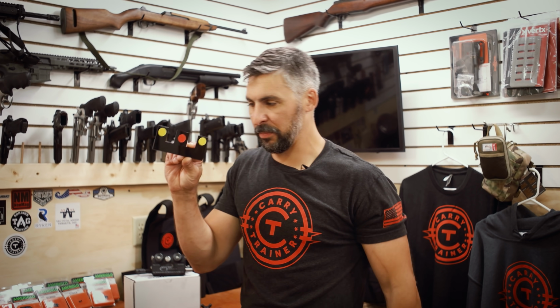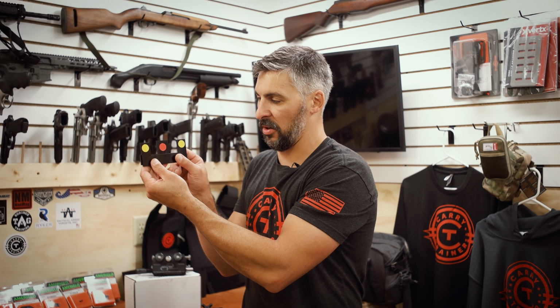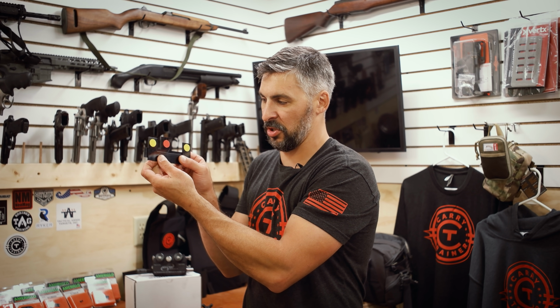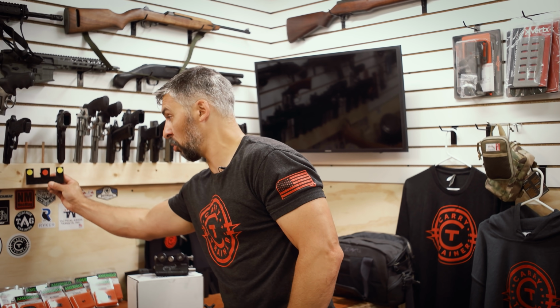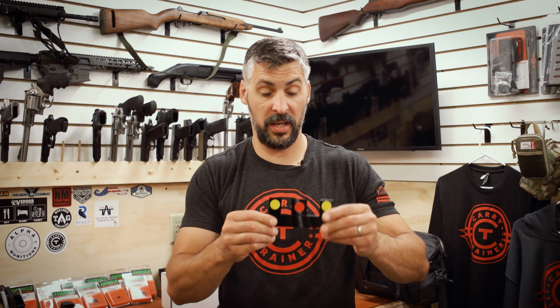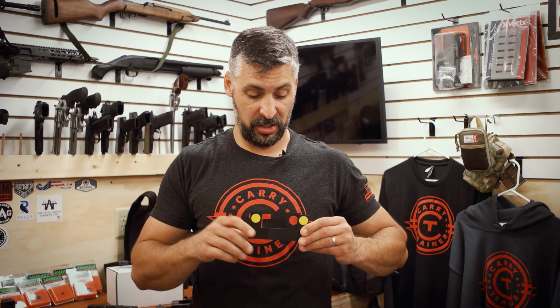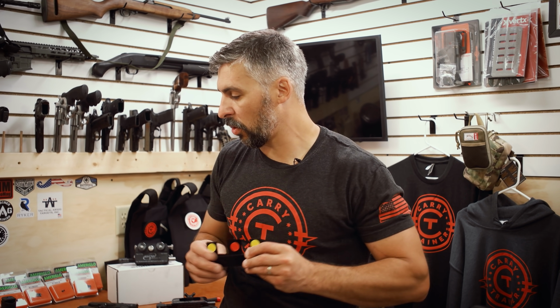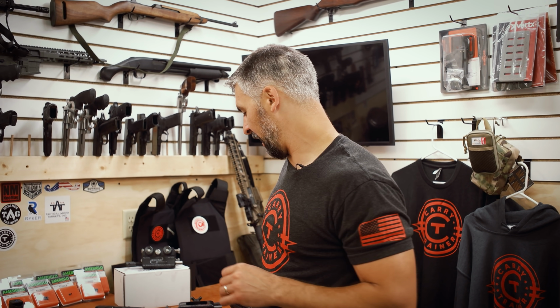So in complete darkness, if there is no visual feedback from your sights, how do you know if that's what you're seeing, or that's what you're seeing, or that's what you're seeing? Let alone, how do you know if this is superimposed over whatever target you want to hit? Are they imposed here? Does it look like this? If I was the bad guy, what does it look like? So night sights are a thing for a reason. That being said, as I stated a moment ago, you cannot identify a target with them.